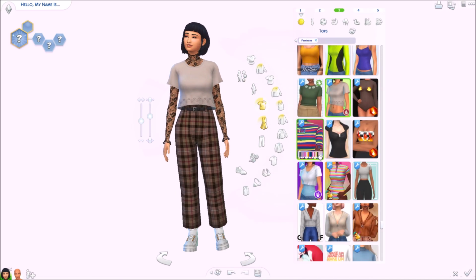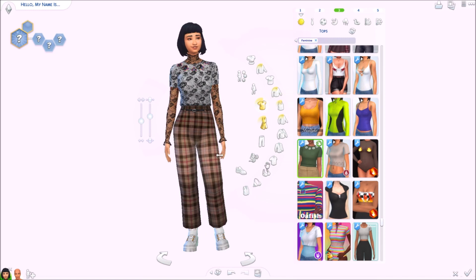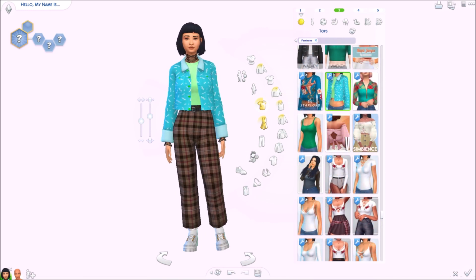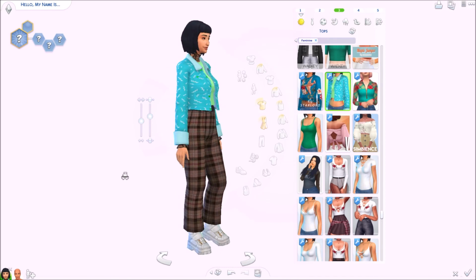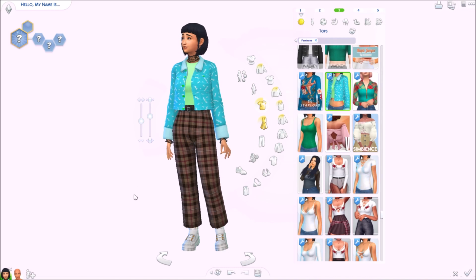I did discover recently it doesn't work with everything, but it should work with more loose shirts, so you can put it under pretty much anything. So that's definitely an accessory I would recommend if you want to play with Asian fashion.